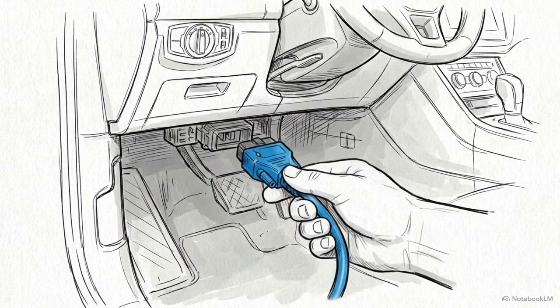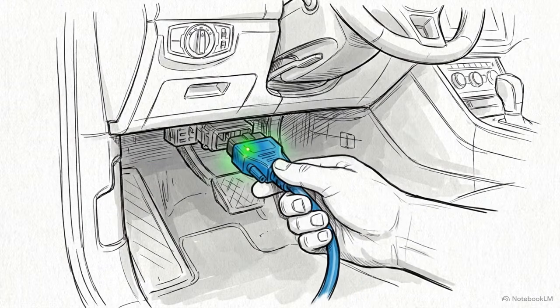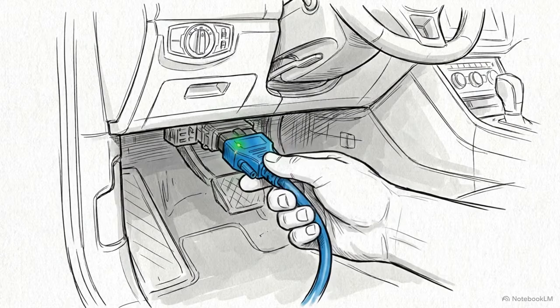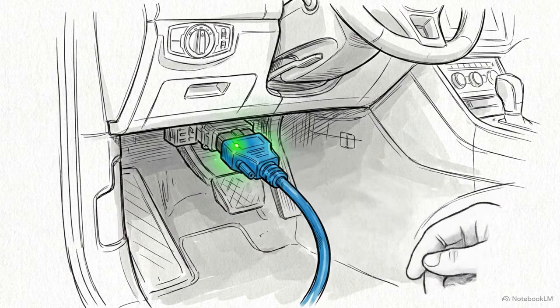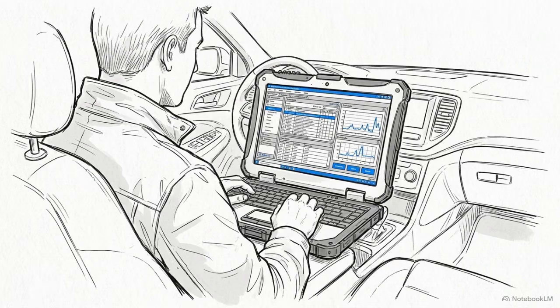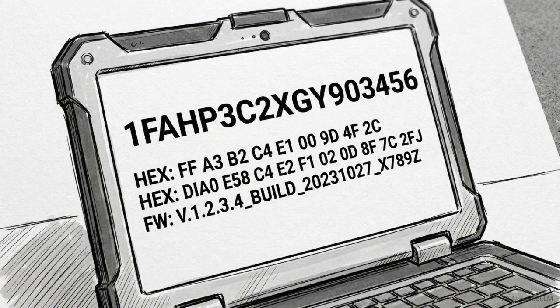Step 1 is establishing communication. We connect the diagnostic tool to the vehicle network, typically routing through either the CAN bus or an Ethernet connection. Before making any changes, we read the general ECU information. We verify the vehicle identification number and confirm we are interacting with the correct hardware and software versions.